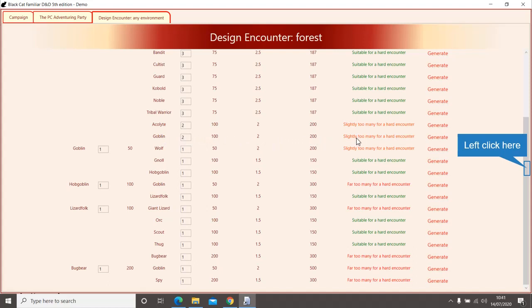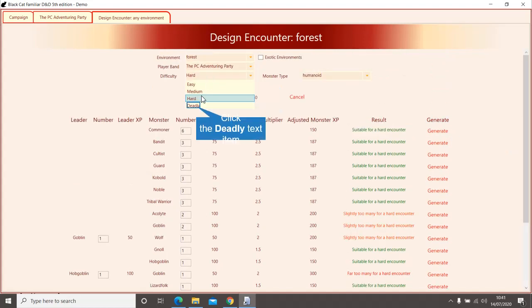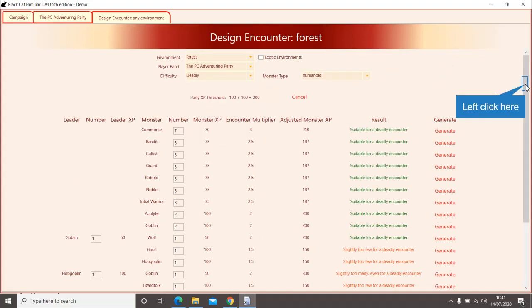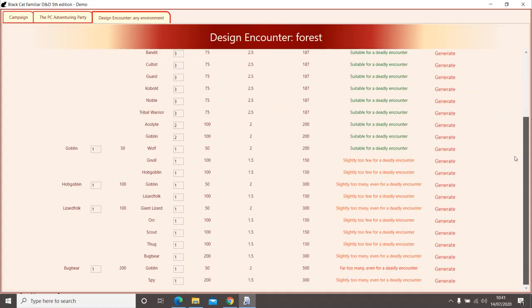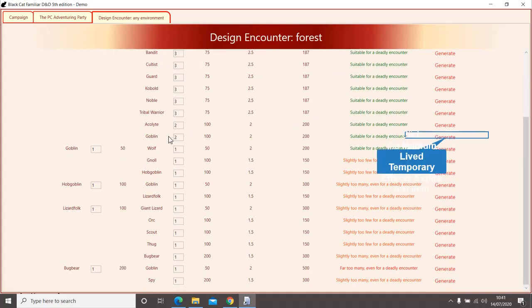I was saying that's slightly too many for a hard encounter. All right. Are we happy with that? Maybe we are. Let's see what a deadly encounter would be. So a deadly encounter, we're looking at 2 goblins. That's a deadly encounter. Okay, well let's go with that.